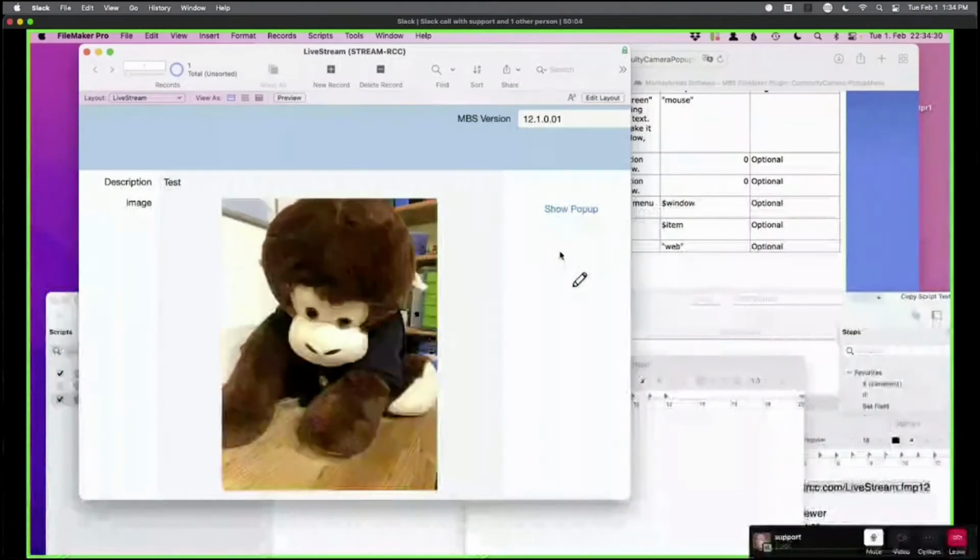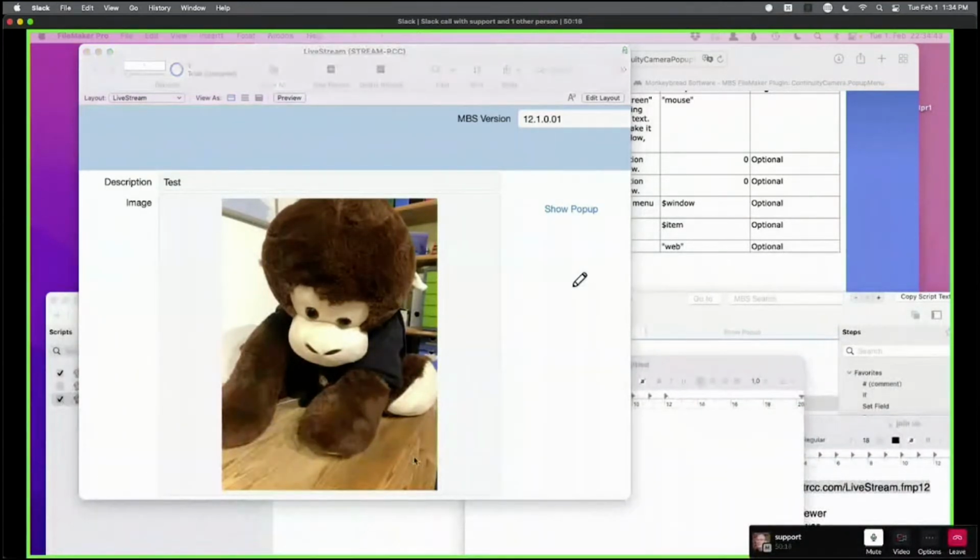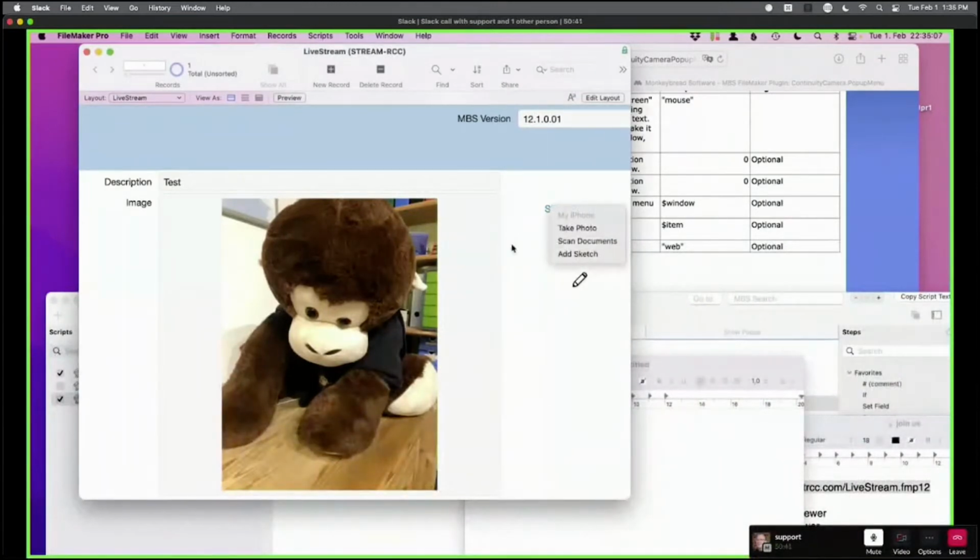Well, I got an iPhone around the desk on the other side of the cubicle here. Let me press the button. Show pop-up. MBS plugin. The application uses an unregistered version. Blah blah blah. So I have to click away. Hit OK. Yeah. Okay. So I have to pay. Okay. I have 3 different devices here. I can take a picture.